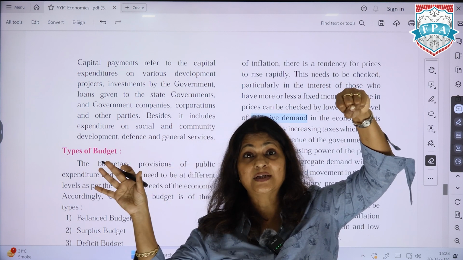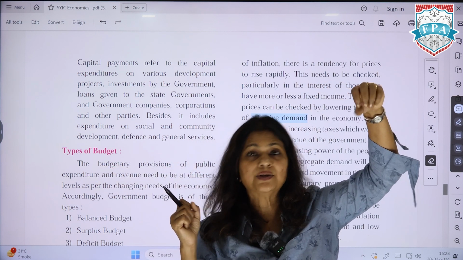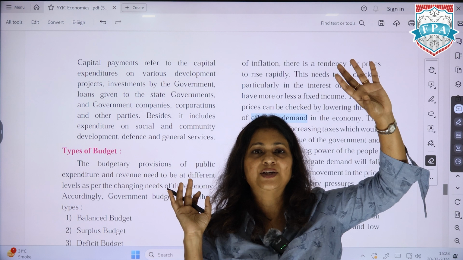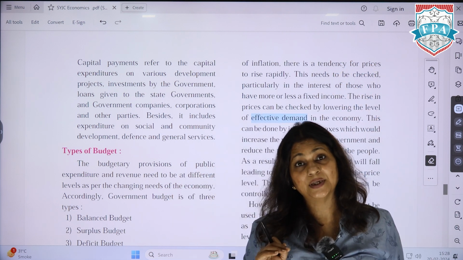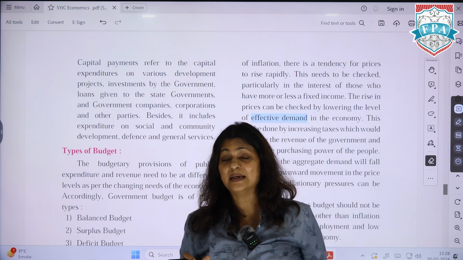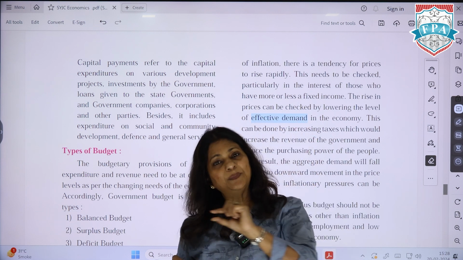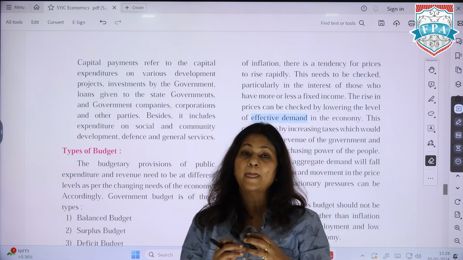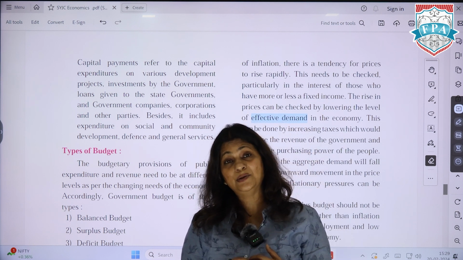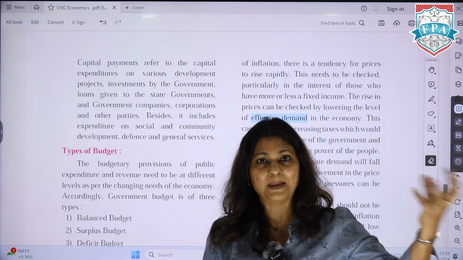Because people who have got fixed income, they will not be able to manage this inflation. What is the best tarika to manage this inflation? One tarika is tax bada do. Agar 30% ki jagah 40% rate of tax ho gaya, to mere paas ab income kharch karne ke liye kitni bachegi? Pehle 100 rupees mein se 30 rupees jata tha tax. Abhi 100 rupees mein se 40 rupees tax jayega, to mere paas 60 bachega. 60 bachega, to automatically ho sakta I will not be able to buy that particular product.